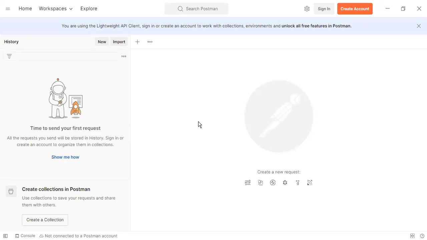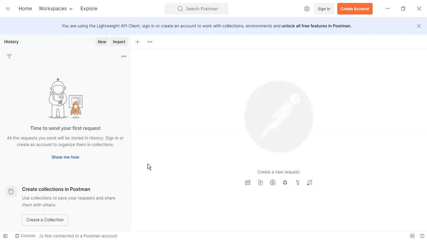Postman is not the main intention. I have another tool called Thunder Client, and one more thing, as I said, Postman agent.